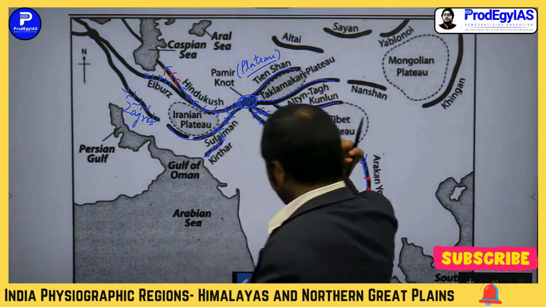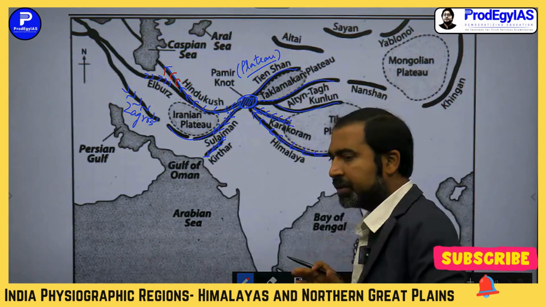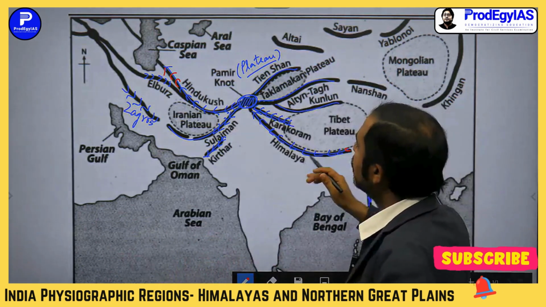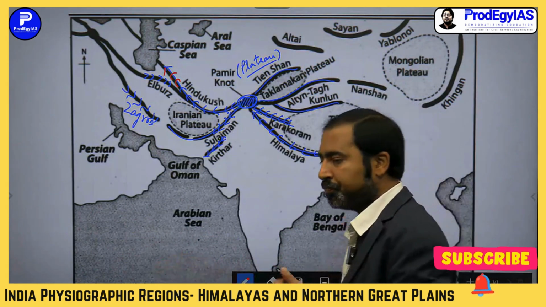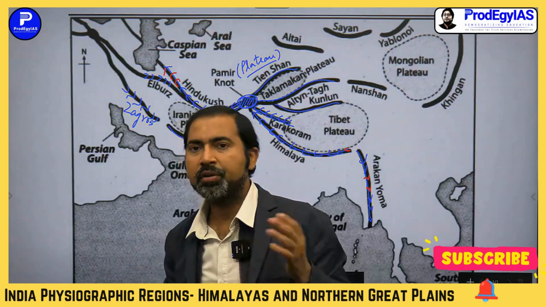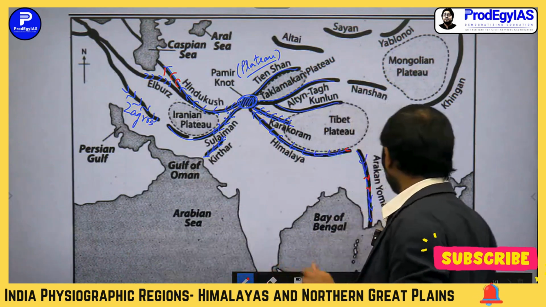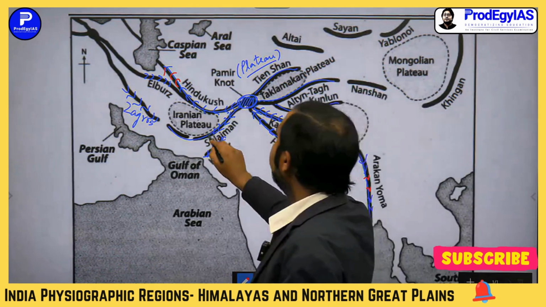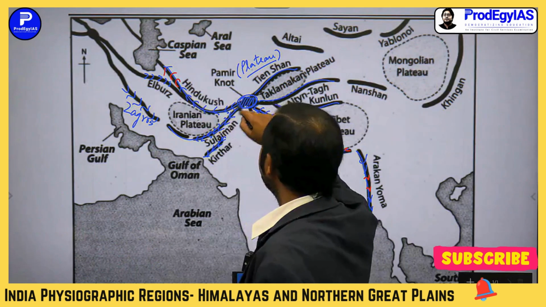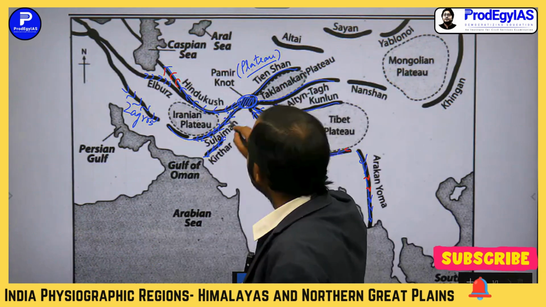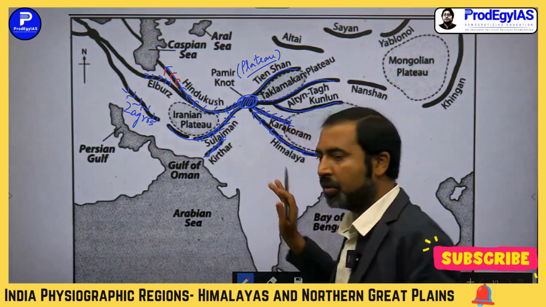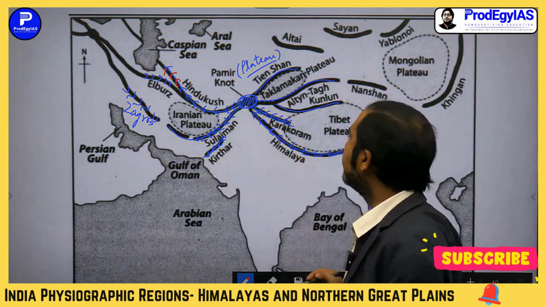We will study these ranges in detail when we study the world atlas. During those sessions we will do all the continents one by one, major ranges, major plateaus, rivers of all the continents, right? So in today's class we will focus on the geography of India. Here, this is the range which is making the boundary of the Indian subcontinent, Hindu Kush range, right? This is the range Suleiman and Kirthar. You know that both lie in Pakistan, right?